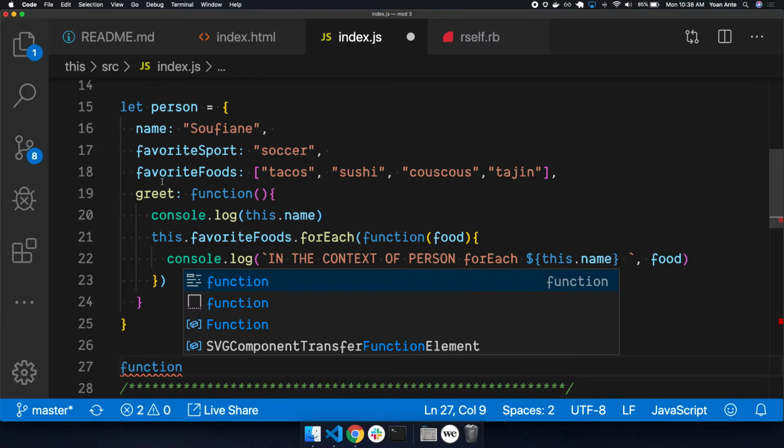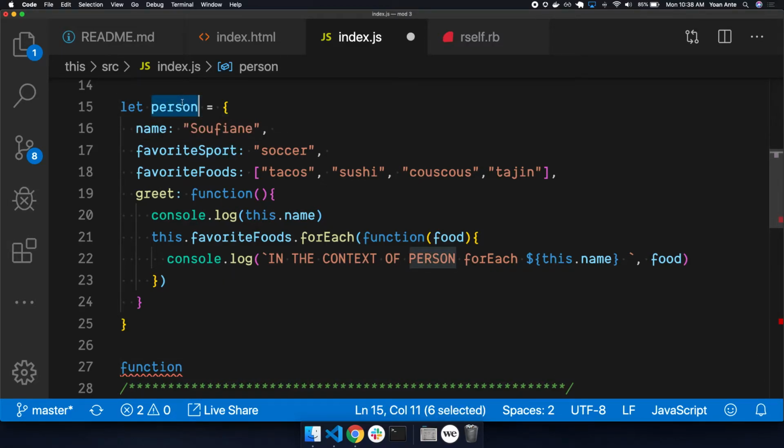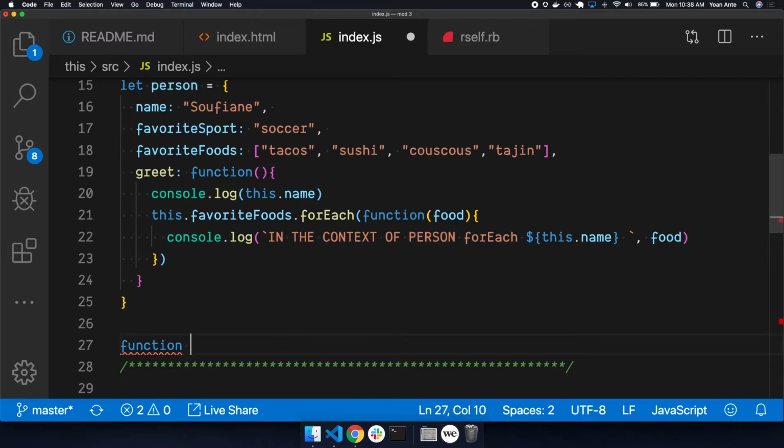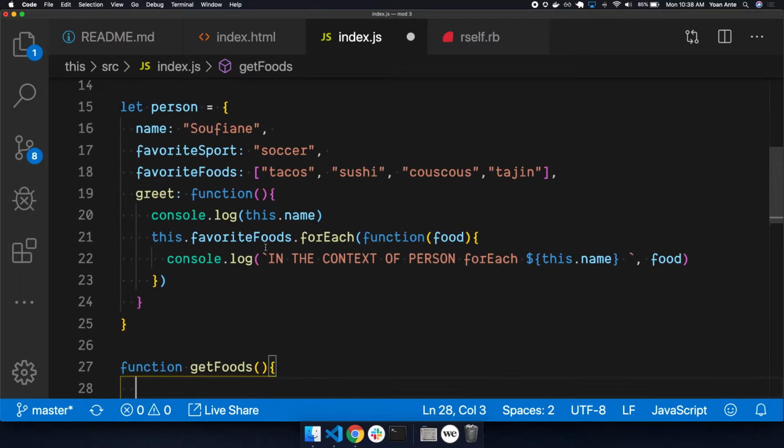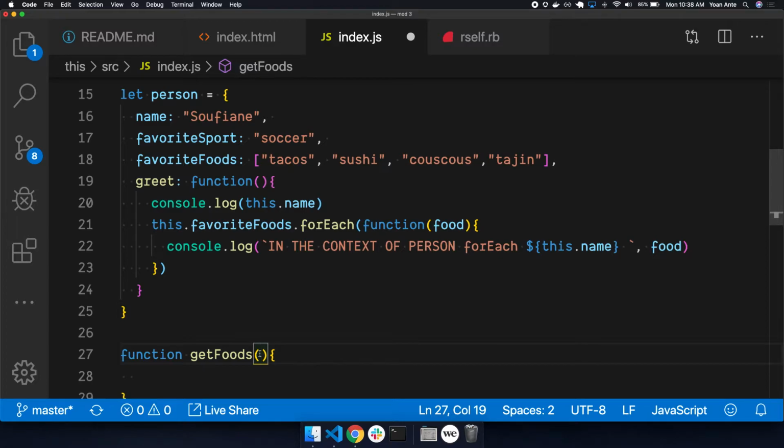Yeah, so you're saying if we had a function that calls this person? Yeah, if we did a function and we loop it through the array, which is going to be this food, I guess. Okay, so it's going to take an object, you're saying? Array, it's going to take an array, which is the favorite food.